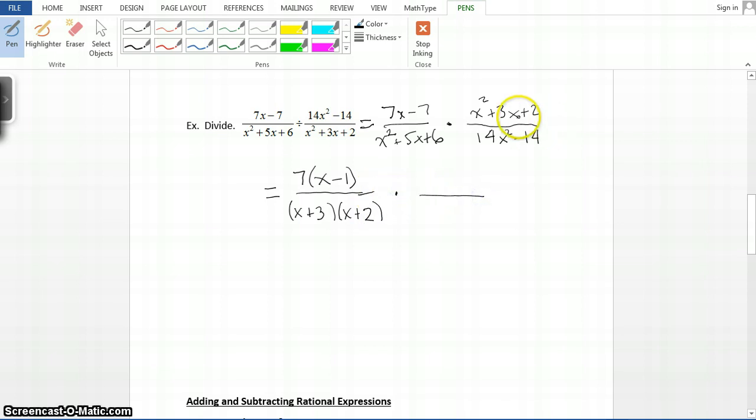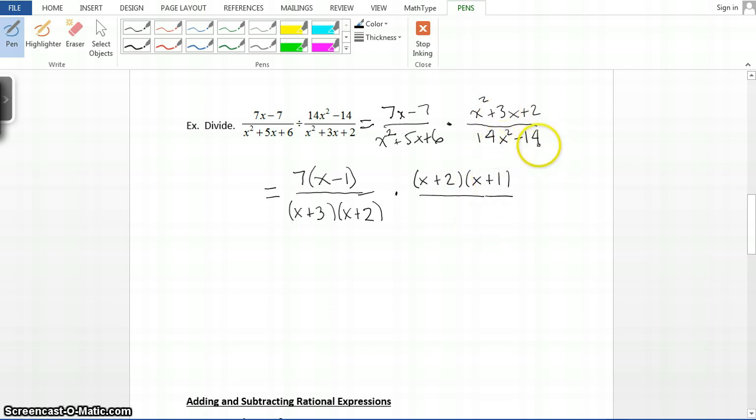Alright, over here, this numerator, I need to factor, it's a trinomial, lead coefficient 1. So the x squared will split to x and x. The 2 has to split to 2 and 1. They're both positive. If you multiply the outsides, you'll get 1x. The inside's 2x. So if you add them together, you'll get 3x.